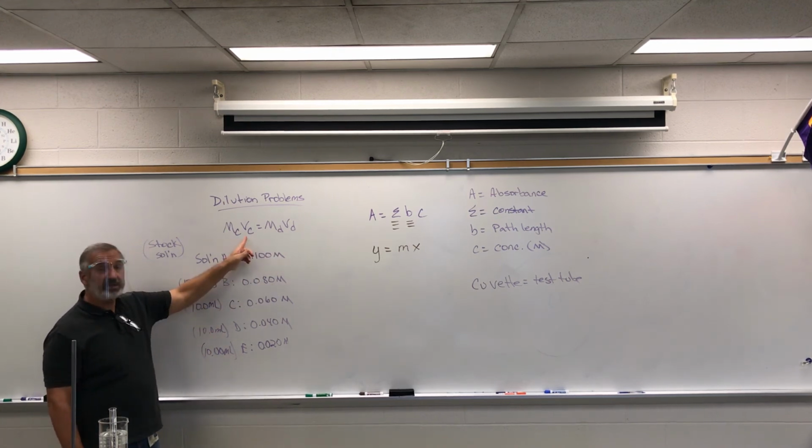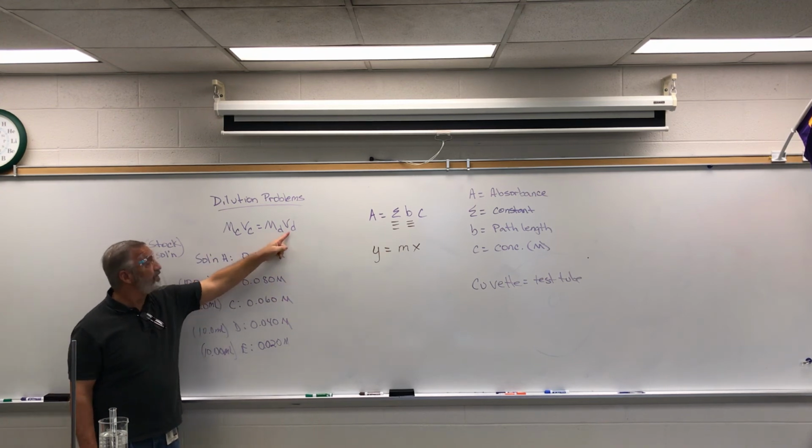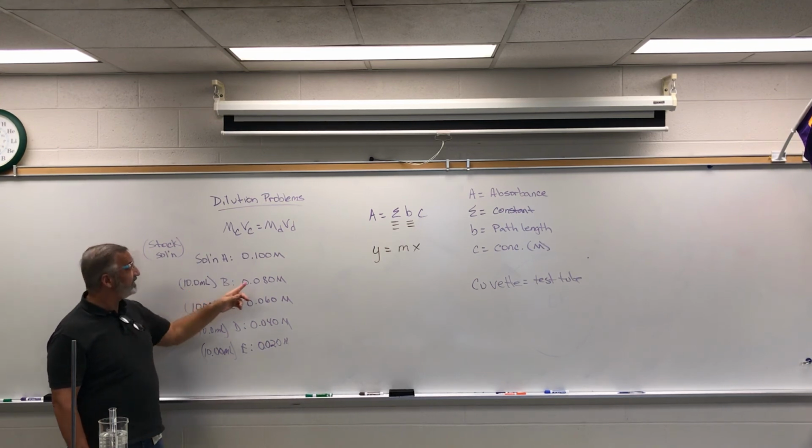So we have to figure out then how much of this do I need to use to dilute to get to this. Okay? This is the total volume of the dilute, not how much you add. This is the volume you're going to. This is your 10 milliliters. So obviously you're not going to add 10 milliliters of water to dilute it. Okay? So you're going to have to do a calculation.